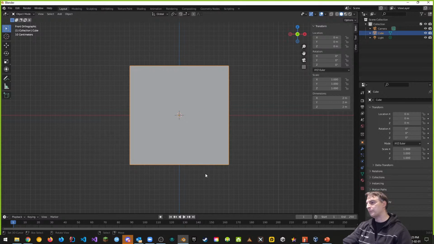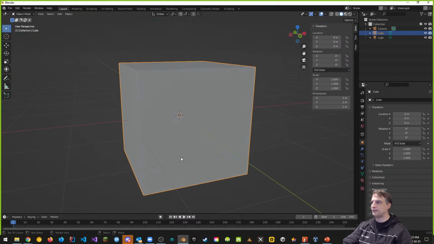One thing to note is we're going to be doing things symmetrically. One of the things to do is to cut this baby in half and use a mirror modifier, which we're going to talk a little bit about. Okay, so that's what we're going to do. Notice also that it's halfway into the ground. That's totally fine. We can leave it the way it is. But what we've got to do immediately is cut this thing in half.